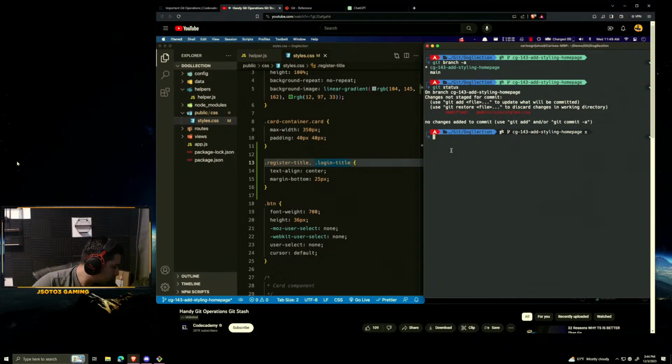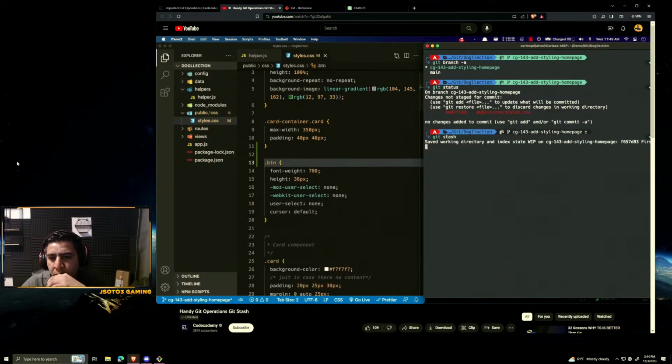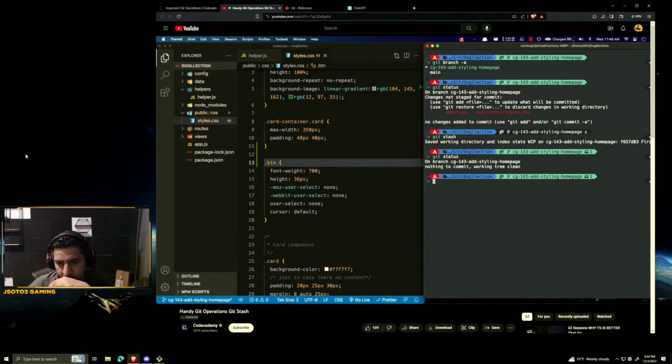What we can do is call git stash here, and it will stash this in a local directory. So now if we check our git status, we'll see that we haven't made any changes, but they didn't disappear, and we can bring them back. But let's go through the process of switching branches and then adding the helper function. So I'm going to create another branch here, cg144 add helper func, and I can check out to that branch.